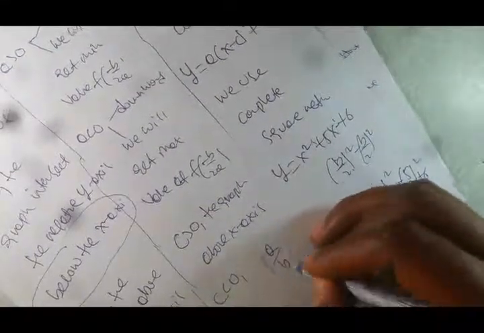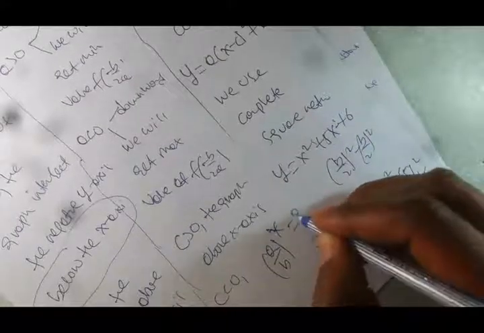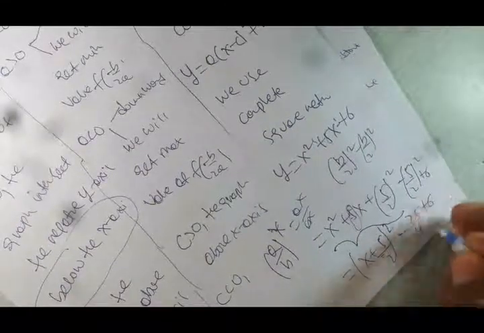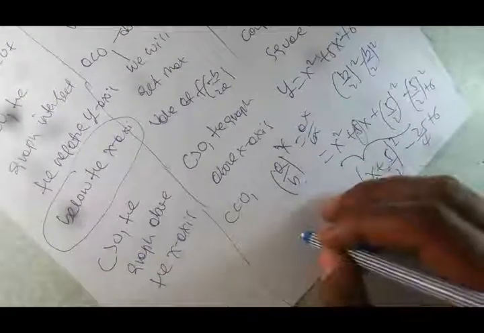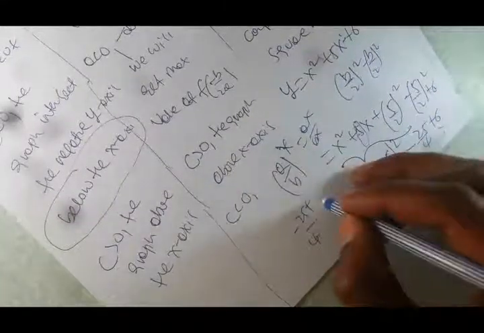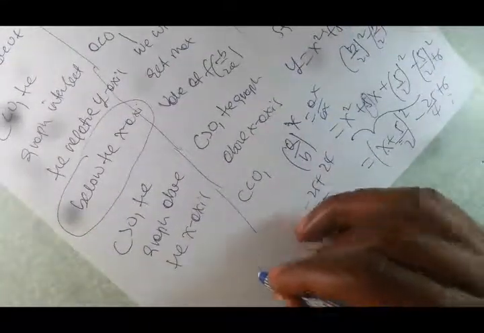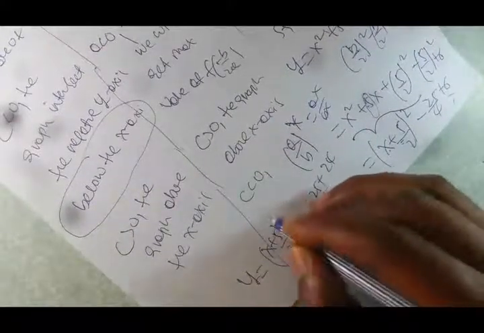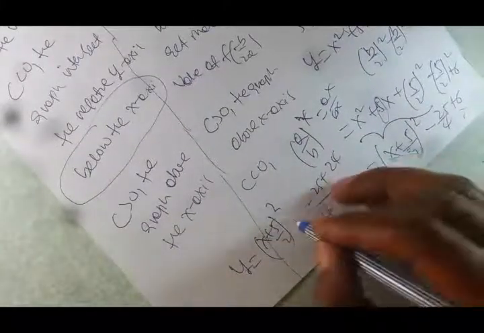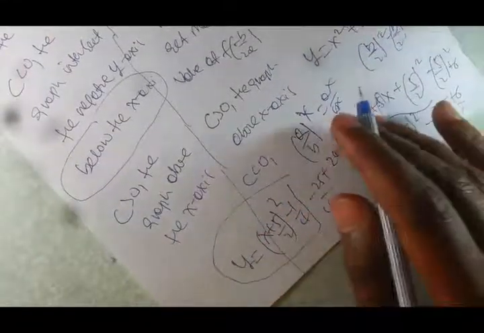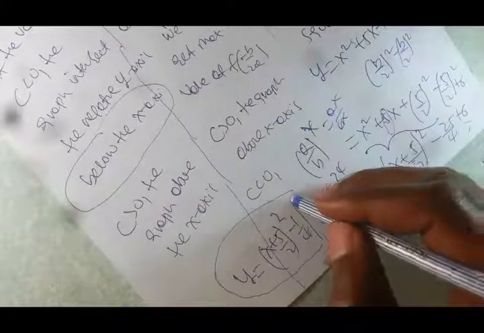We know that (a over b) the whole raised to x is equal to a raised to x over b raised to x. This is equal to 25 over 4 plus 6. When we take 4 as a common denominator, 4 divided by 4, 1 times minus 25 plus 4 divided by 1, 4 times 6, 24. So y is equal to (x plus 5 over 2) the whole square minus 1 over 4. Therefore this is the equivalent expression when the minimum or the maximum appears as a constant.